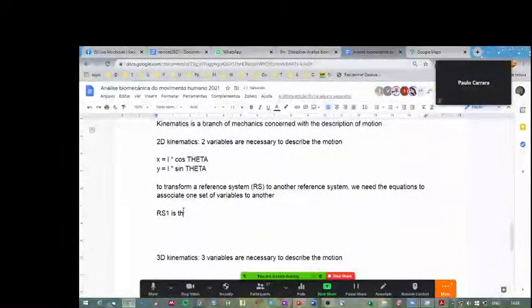When we are dealing with 2D kinematics, then we have only I and J. And when we are dealing with 3D kinematics, then we are dealing with I, J, and K. But if you are doing 4D kinematics, then you have I, J, K, and W, for example, and so on. So generalized coordinates means any coordinate. It doesn't mean that it is a Cartesian system, a polar system, or a helicoidal system. It doesn't matter which system it is.